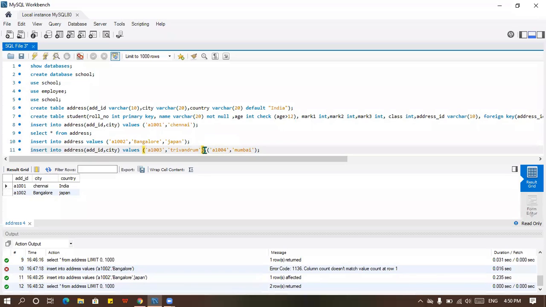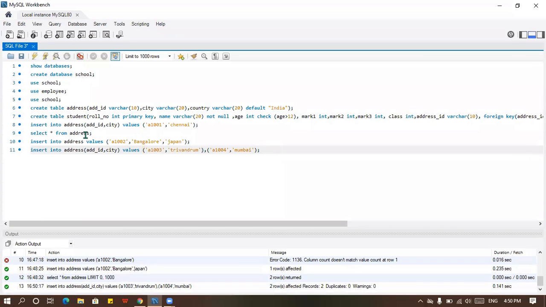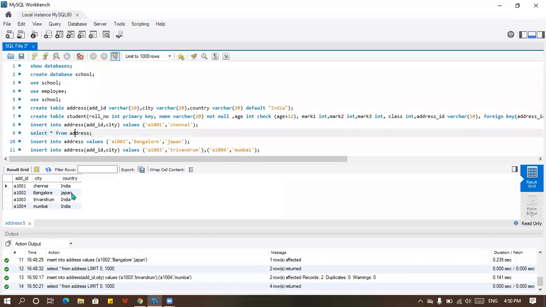So if you want to insert multiple rows, you can add a comma and then open the bracket and add it here. Now run this code, and then again I'm going to fetch the values, selecting. So it has added the values here.